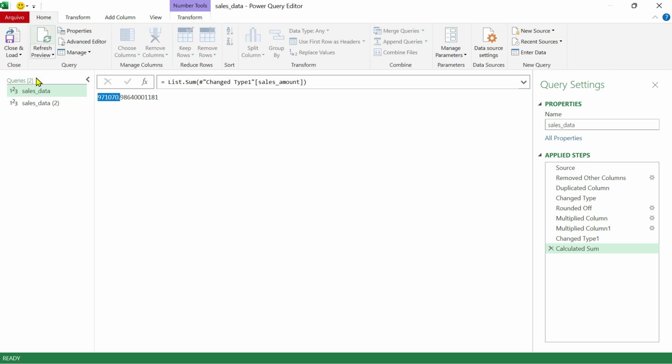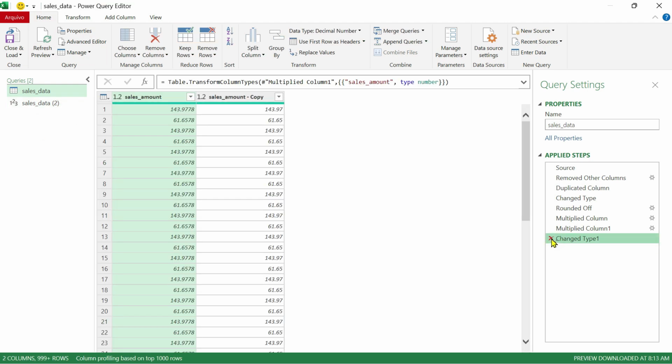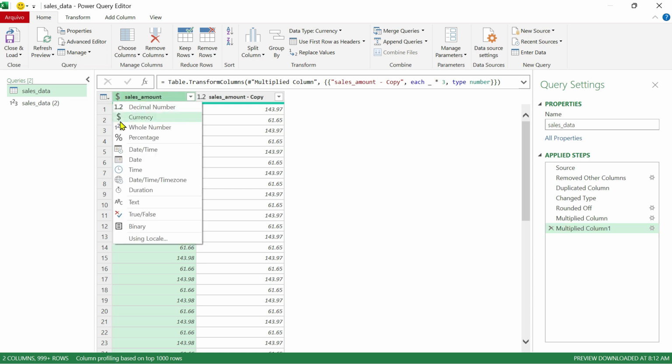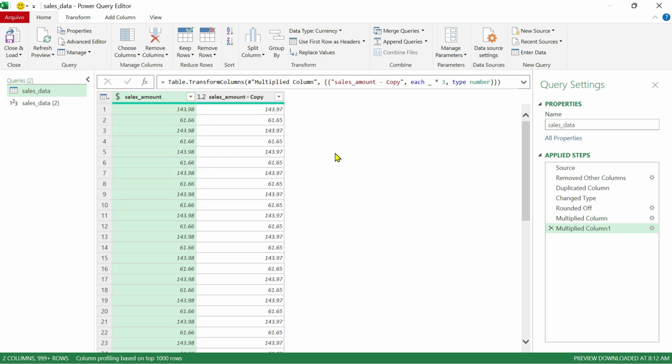So you may be asking what should be the right way, the best way to work. And I'll tell you, I don't have an answer for that. This depends on what you are doing, depends on your needs. I just wanted you to know that rounding numbers by changing the data type to currency can be tricky. So just be aware of what's going on and consider that when you are planning your data model.